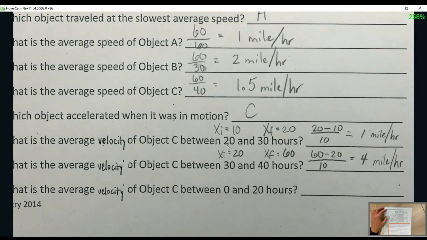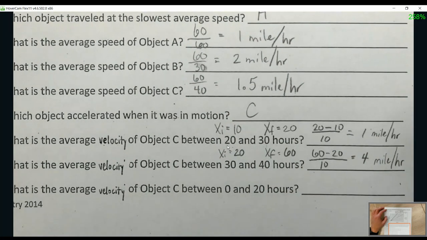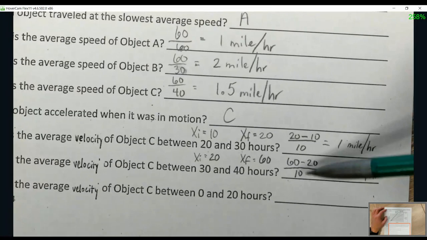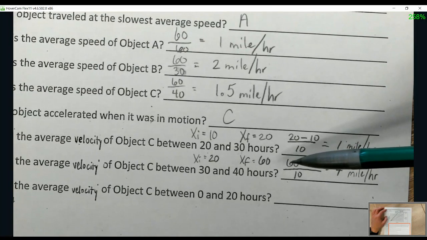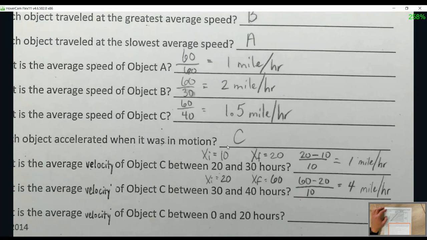And then finally, they want to know what it is between... 58. Yeah, 60 minus 20 divided by 10. Well, 60 minus 20 is how much? Did you type it all in one way? Try to do it separate. Do the top part first. Do 60 minus 20, hit equals, and then divide by 10. Okay. What it probably did in those calculators, it probably did 20 divided by 10 is 2, and then 60 minus 2 would have been 58. That's probably why it kicked you out with that.